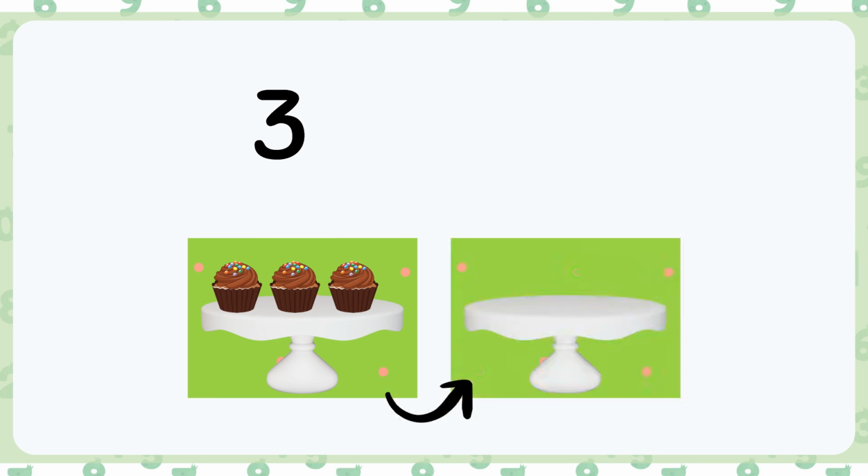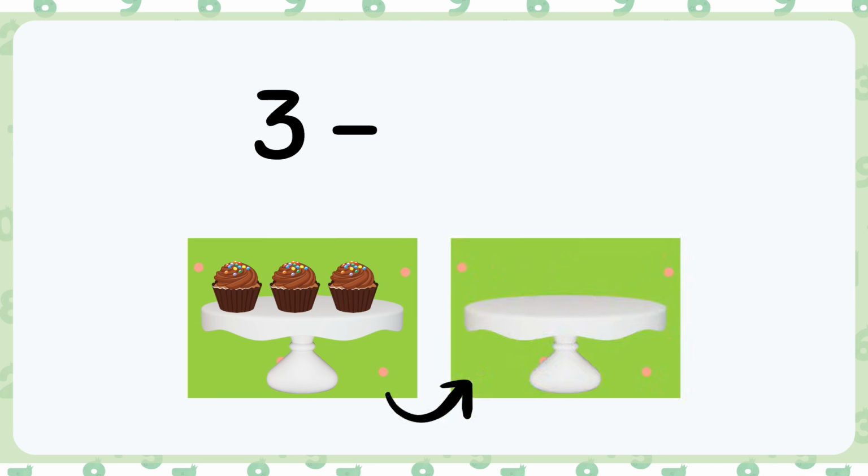See, let's turn these cupcakes into a number sentence, shall we? All right, so I had 3 cupcakes. So if I was going to turn this into a number sentence, I would start out by writing the number 3, right? And then remember, subtracting is just a change happening where we start out with one amount and we end up with less. So I had 3 cupcakes, a change happened, the party happened, and I ended up with 0 cupcakes.